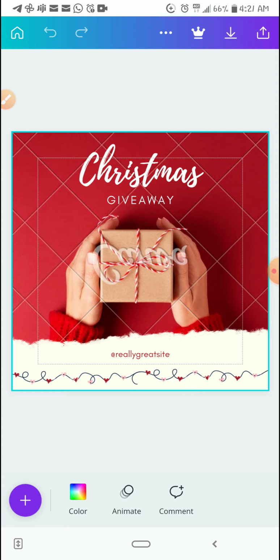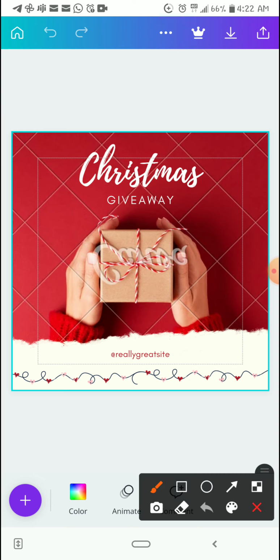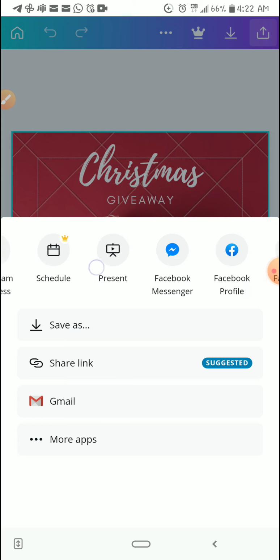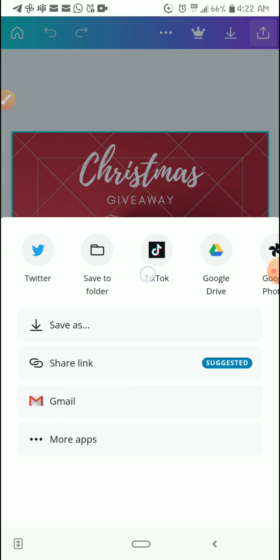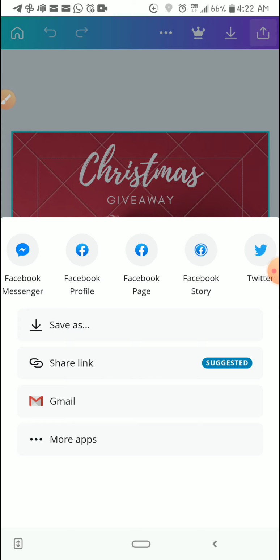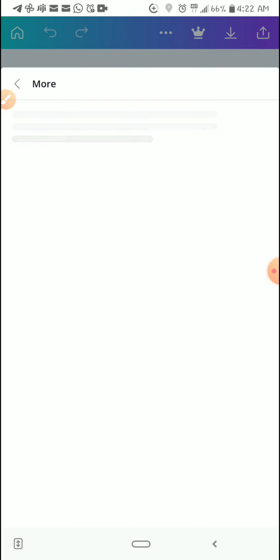If you want a more customized version, or you have some other requirements, or you want to choose what level of quality, you should pick the last button at the top, this button. Yes, clicking this button gives you all the available options that relate to your destination and the level of design you want. You could choose other platforms, you could click save as, you could send to Gmail, you could share the link to others, you could share it through other apps too.